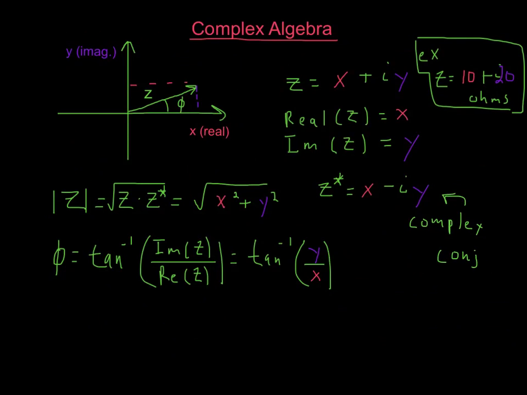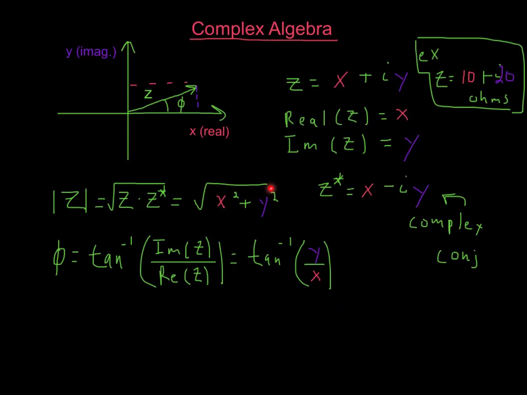As long as you can get a number in the format of all the real part plus i times its imaginary part, the complex conjugate is simply changing the i to a minus. And if you take z times z star, you are going to get x squared plus y squared, and then taking the square root, you get the square root of x squared plus y squared, which is the magnitude of any vector.